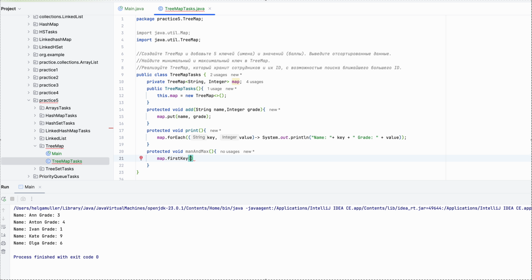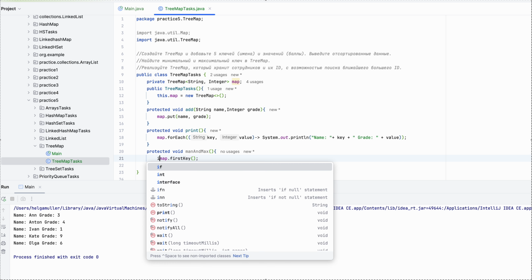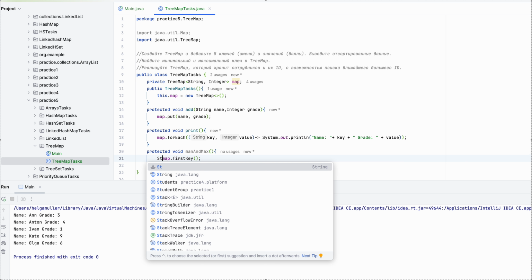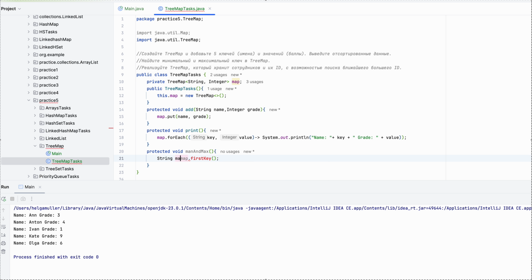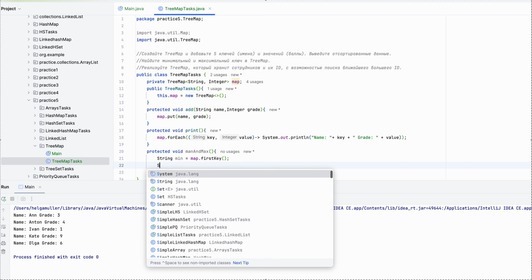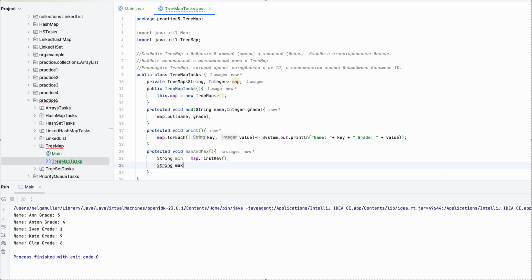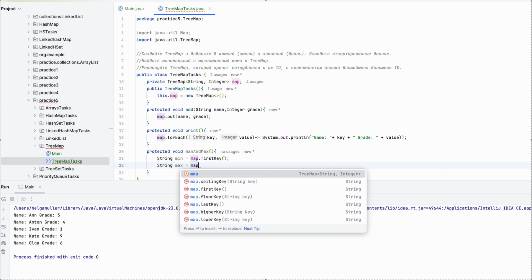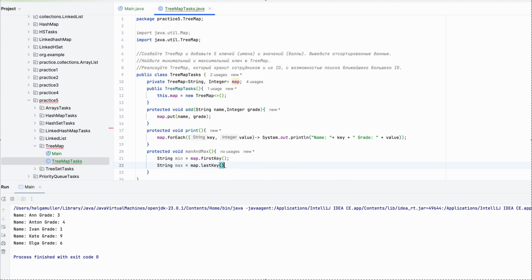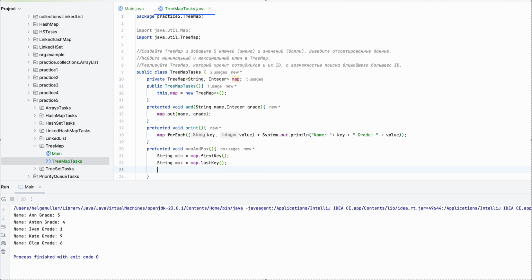Yeah, map first key. So let's make it string min here, and also let's create max and assign map last key here, and also let's print it out.